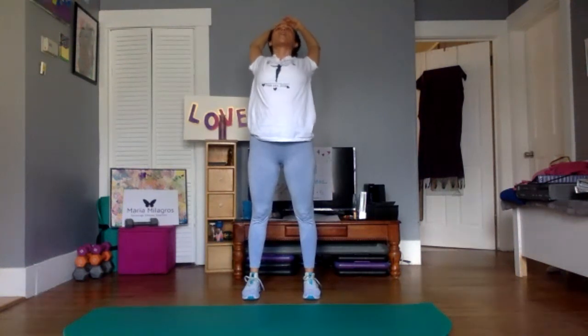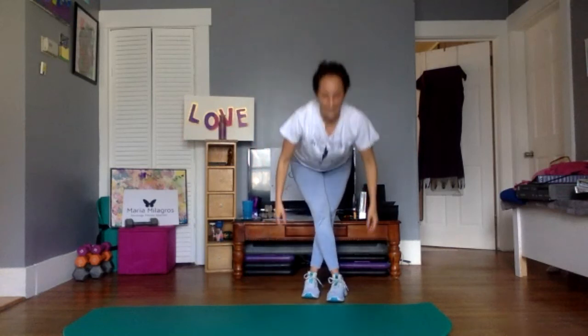Deep breath, arms go up. Grab those hands on top. Drop the weight of the arms down and back. Look up, lift the chest, plug the shoulders in, breathe. And release. Good, cross one leg over the other as I lose my balance and sink down.